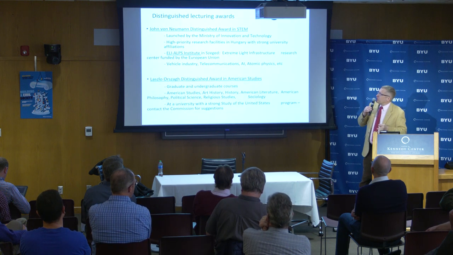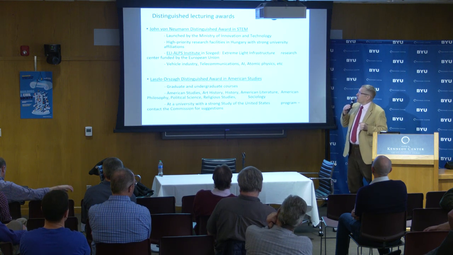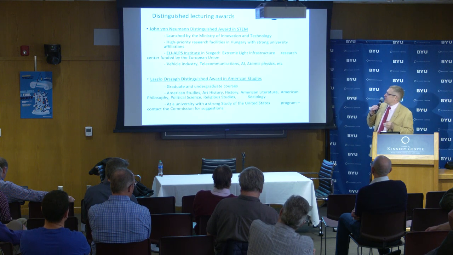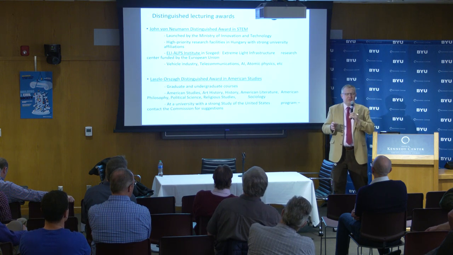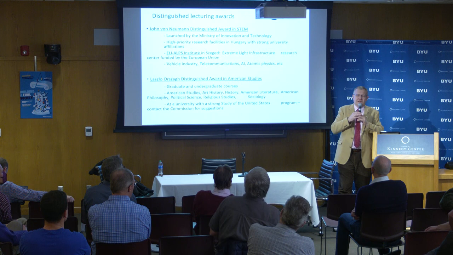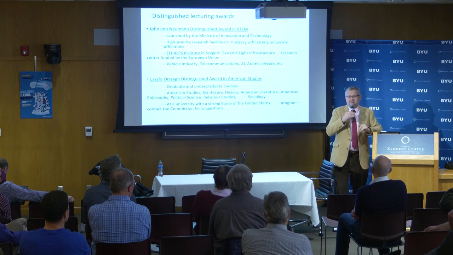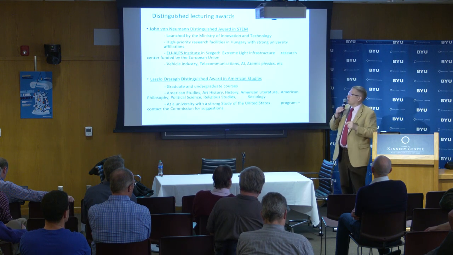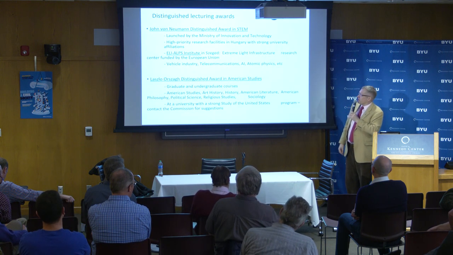But the John von Neumann Distinguished Award in STEM could be for teaching, and it could be for research. And you can see the topic areas, but the priority areas are vehicles, telecommunications, artificial intelligence, nuclear and atomic physics, and so forth. And we have 1 to 2 awards per year. In other words, these are 1 semester-long awards, and they pay a much higher monthly stipend than the regular research awards. But in our catalog, you just have to tick the box. That's all it takes.